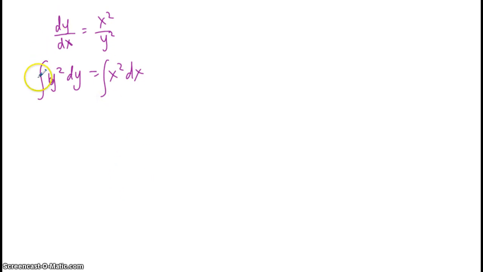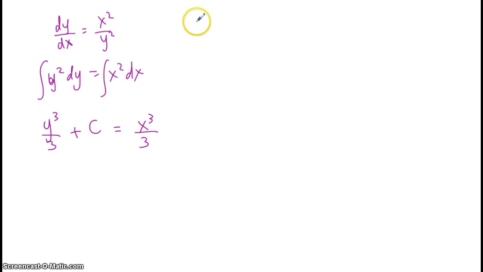Now, if you notice, when I integrate, this is an indefinite integral. I do not have boundaries, which means I do have a constant. I have a y cubed over 3 plus a c, and I have an x cubed over 3 plus a c. Well, because they're like c's, I'm actually going to gather all the constants onto one side and say it belongs here. Where you put that constant doesn't necessarily matter when you initially put it in.